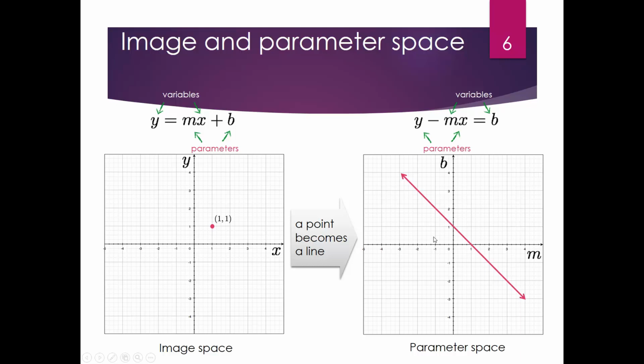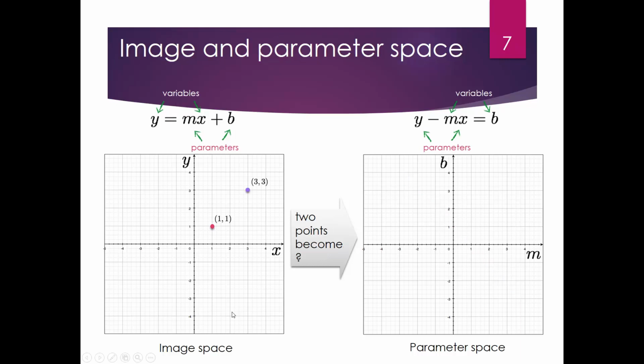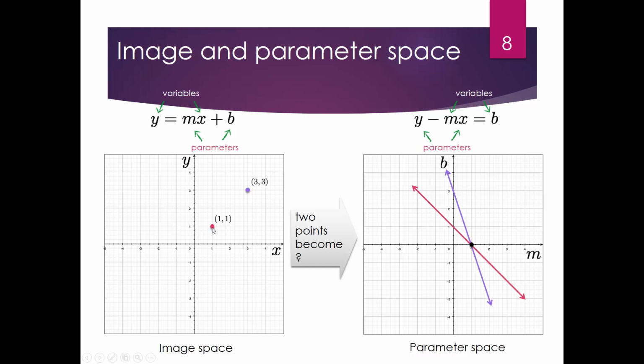By using this we can link the different edge points which are present in the image domain or spatial domain. For example, if we have more than one point in our image space, for example (x_i, y_i) and (x_j, y_j), these two points are represented by two straight lines in a parameter space. As you can see, corresponding to red, this one is a straight line, and corresponding to blue, this one is a straight line. These straight lines intersect each other at a particular point.